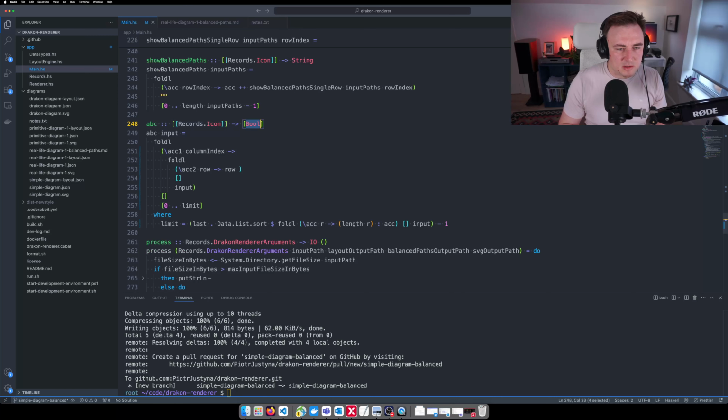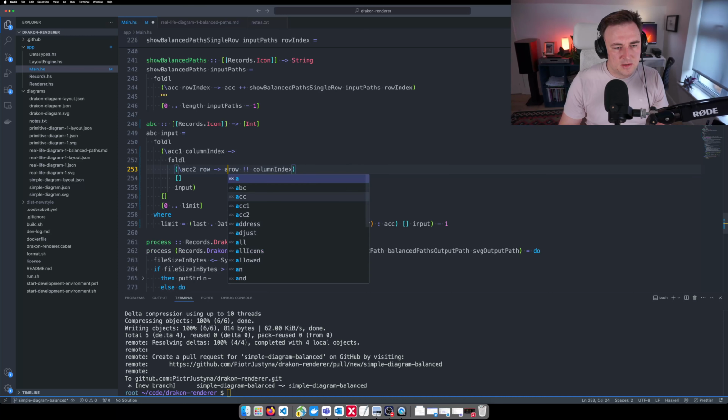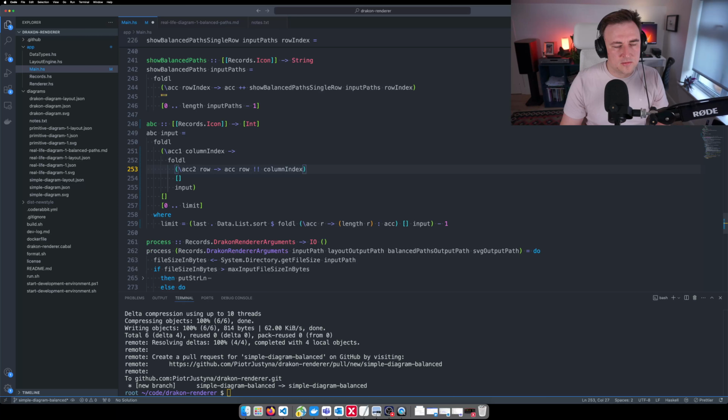And just to make it a bit easier, I'm going to return a sum for now. Of row indexed by the column index, ACC plus, and this is going to be a 0.